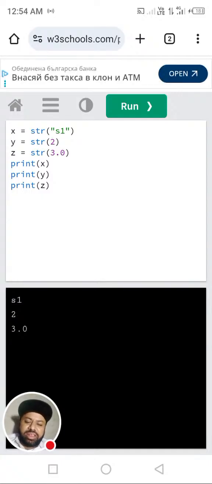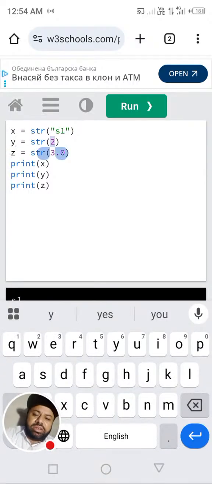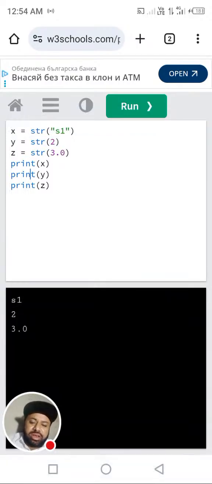So s1 is a string, and 2 has also become a string, because we passed an integer to the string constructor, and in the output 2 is of class string, str. Similarly, the floating point has become the string 3.0. All of these, s1, 2, 3.0, are now of class string.